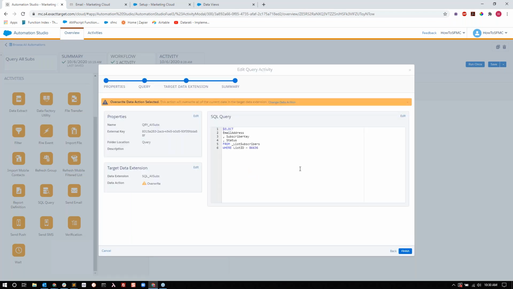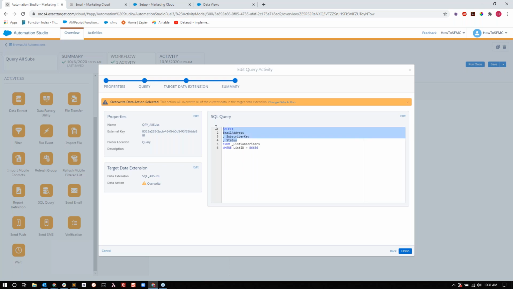Basically, the easiest way to do it is to select the attributes from the all subscribers table that you want to select, which in this case, I wanted to select the email address, the subscriber key, and the current status of the subscriber. We don't keep a lot of information in the all subs table. Generally, we use data extensions or contact data to manage subscribers rather than using all subs. But if you do use all subs, this is how you would do it.